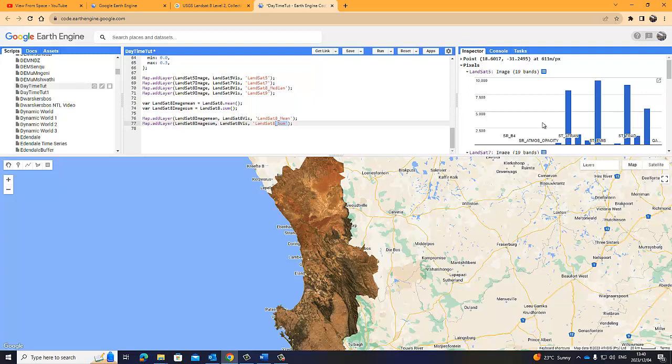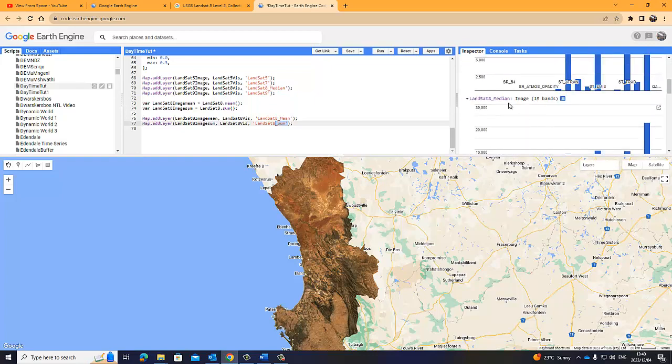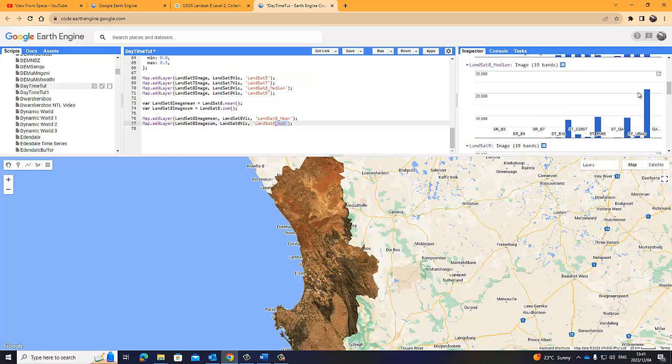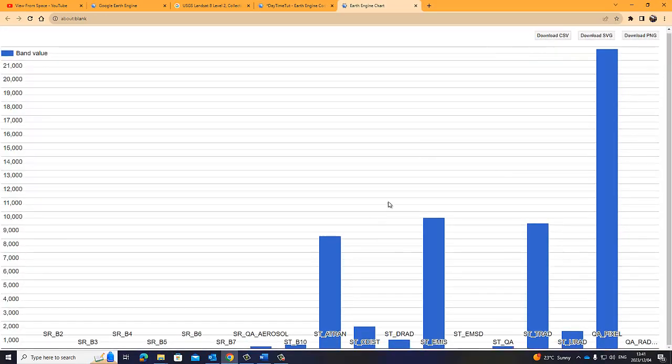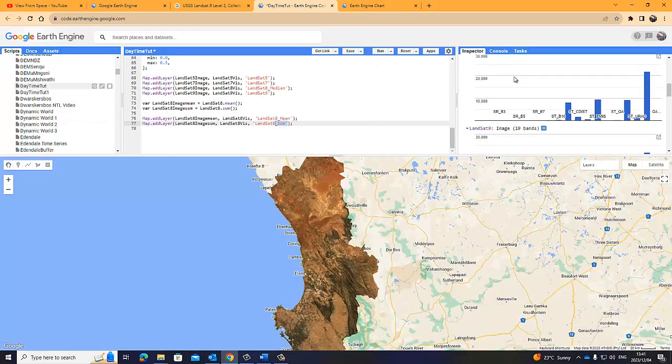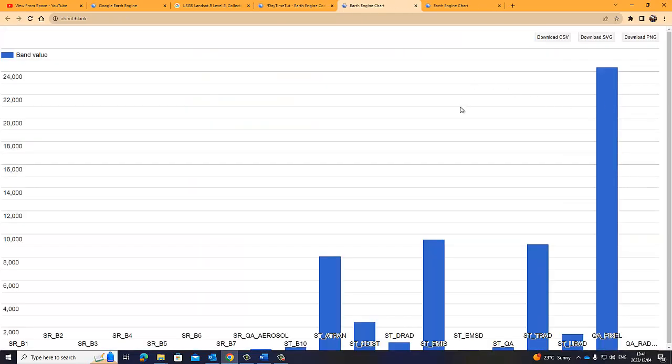In this case, let's have a look at the Landsat median image. If we export that value, there is the median Landsat 9 image. Let's have a look at the mean image. There's our mean. Let's export that as well.